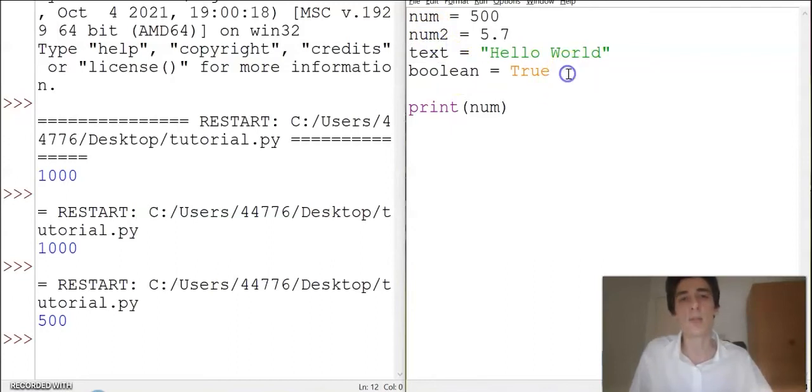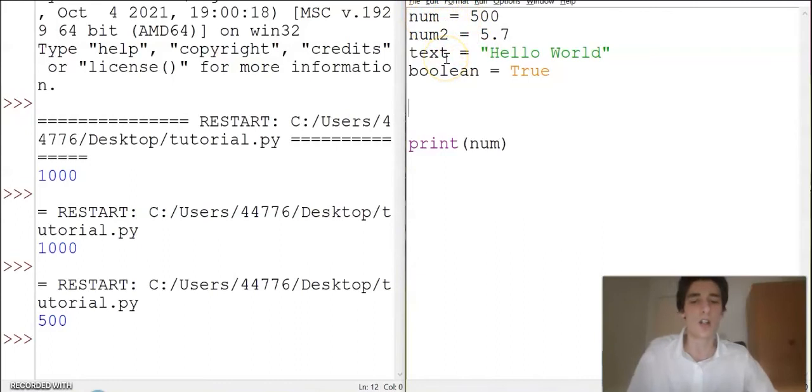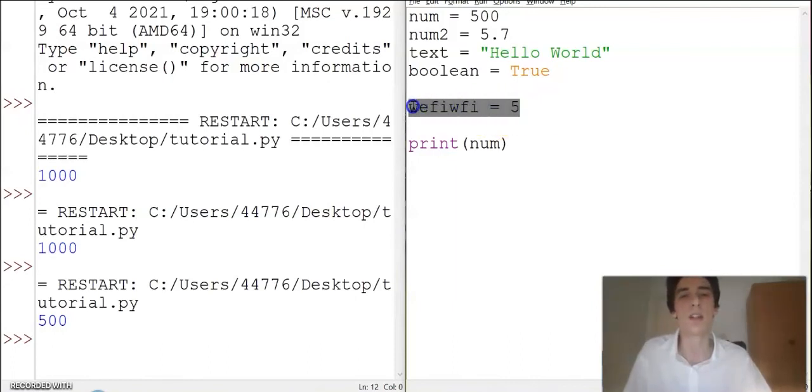A common error that people would make is they just put a random variable name, because you could realistically put anything as the variable name. I could just put some random text, and this will be valid, but it's not descriptive. It doesn't mean anything, and so the code is not going to be clear. Anyone that's wanting to read or edit the code wouldn't really understand what this means.